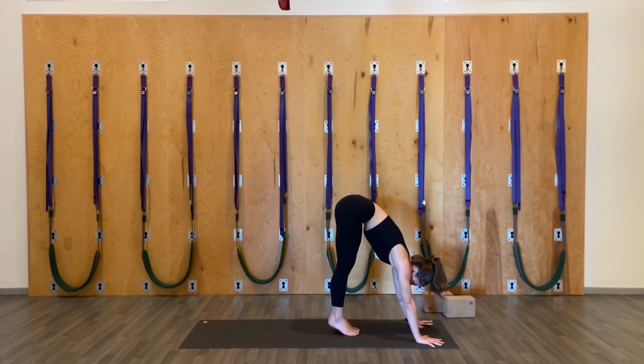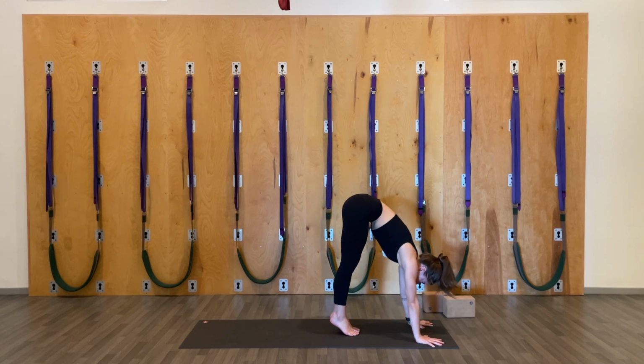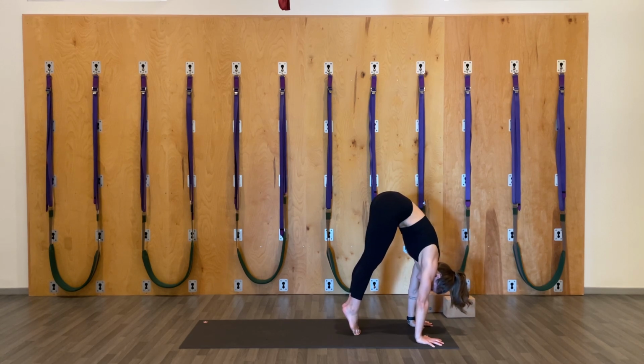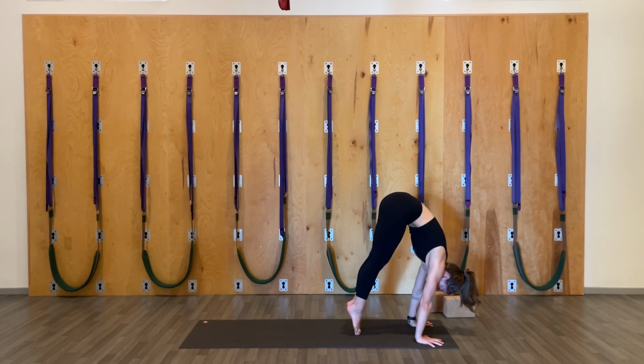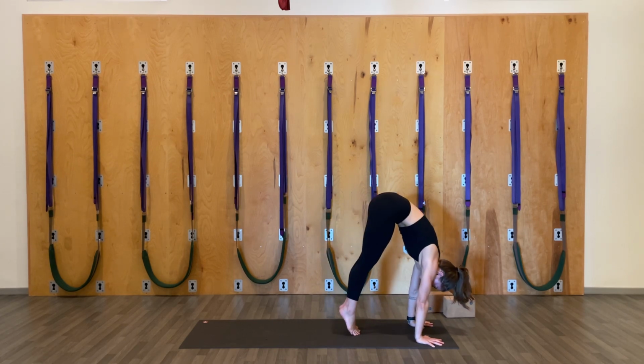We're gonna do those same little heel pumps. So you sink your heels back, your weight goes back, then you shift your shoulders forward over your wrists, squeeze your low belly. You almost feel as if your toes could float off the mat at a certain point. Heels back, shift your weight forward. Heels back, inhale. Exhale, lean forward.